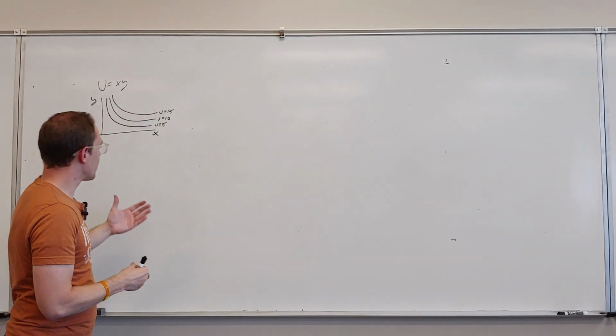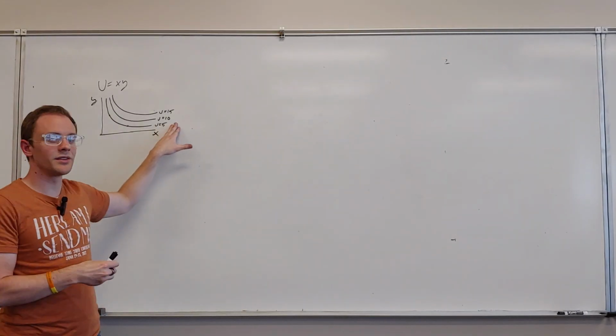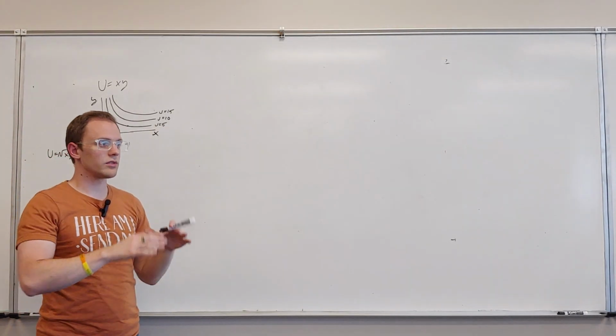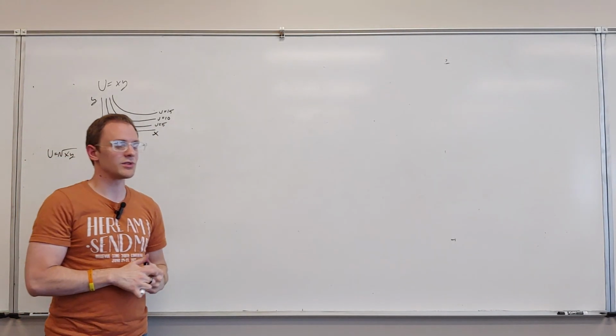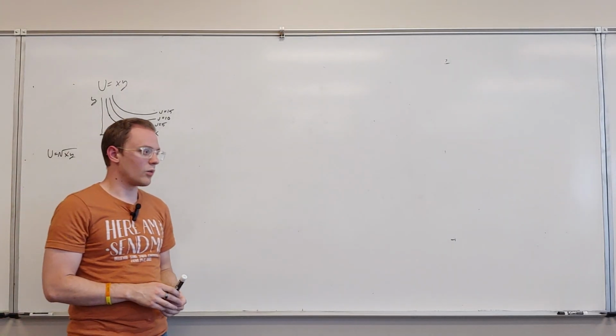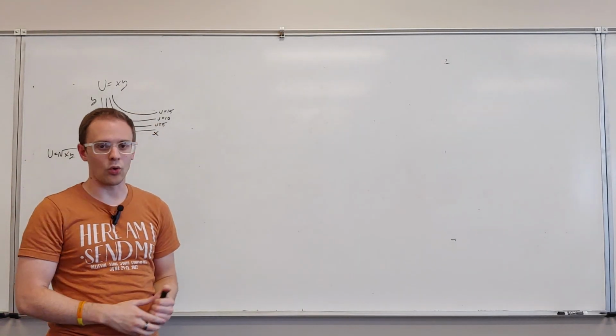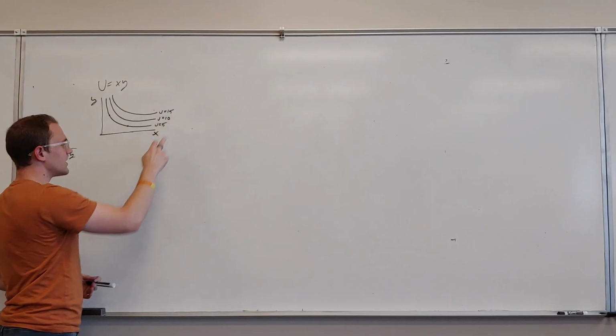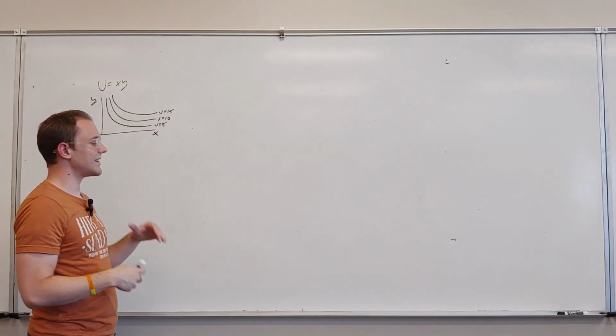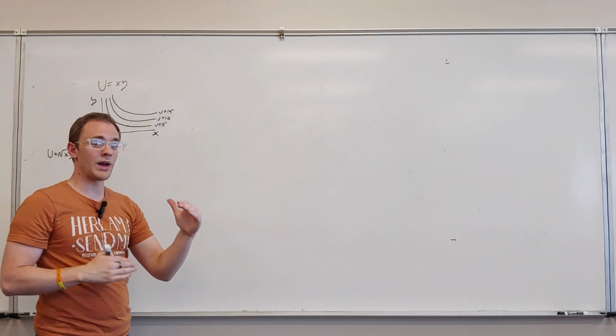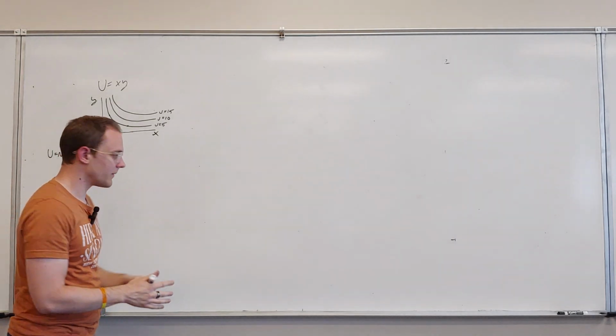Okay, so all we care about is that 10 utility is better than 5 utility. We don't define how much better it is because we don't have a way to define that. So what I'm saying is utility is ordinal. Ordinal meaning 10 is not some amount better than 5, it just is better than 5. The ranking matters, but the numbers don't matter.